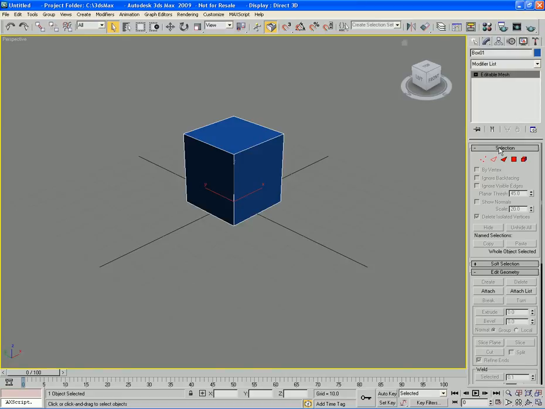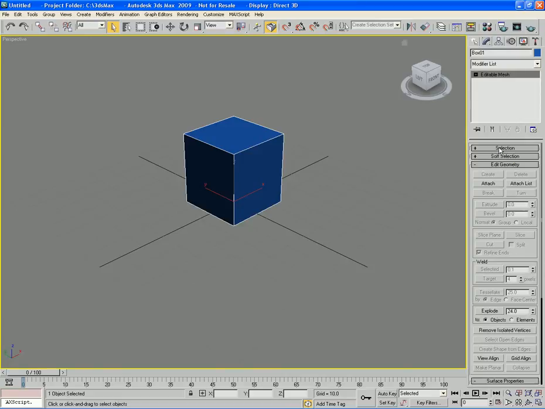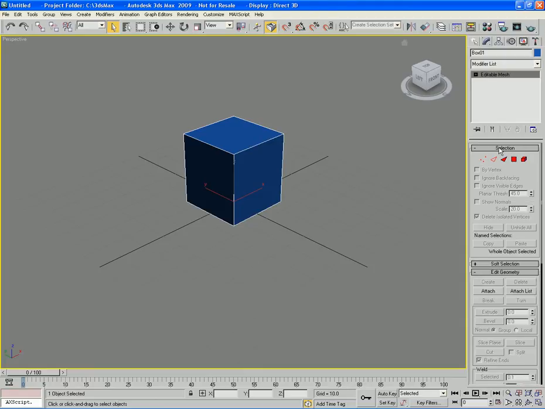If you click on them once, you can collapse them to tuck them out of the way. If you click on it again, you can expand it so you have access to whatever's inside of that rollout. Okay, so it's just a way of organizing things to make it simpler and easier to work with the command panel.